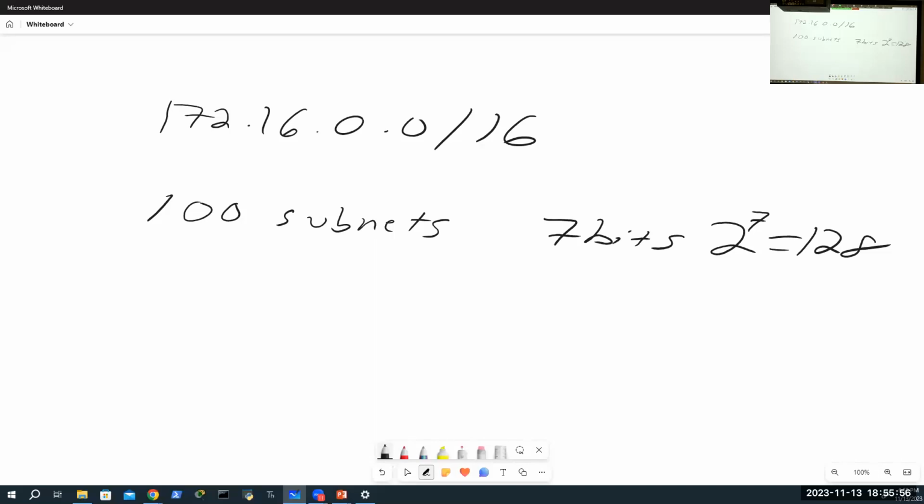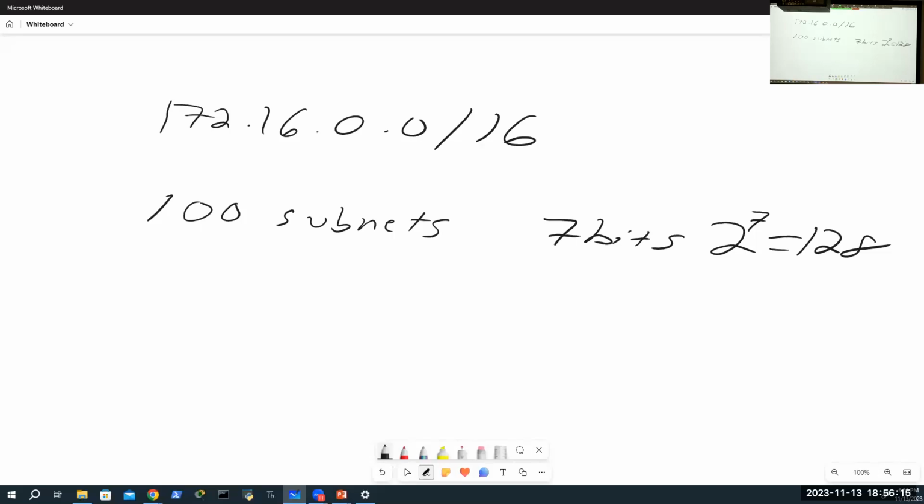Do you have a printout of that table somewhere, or can we just copy it? I would just write it down as many times as you need to get it ingrained into your head. That's a lot. So, yeah, 7 bits is what we need.